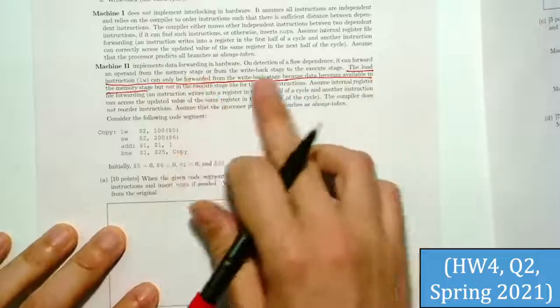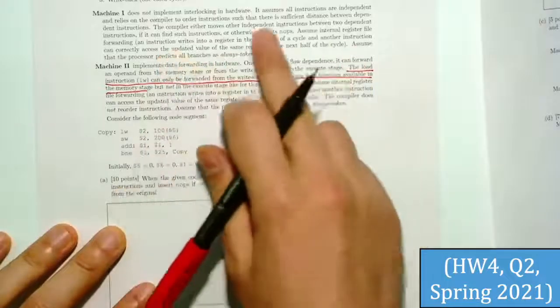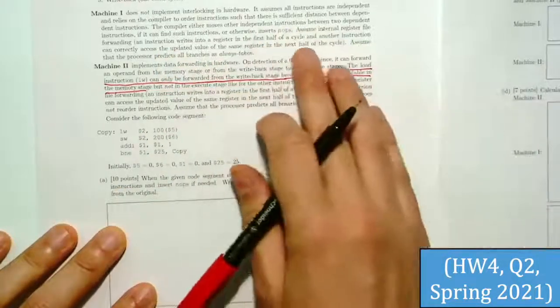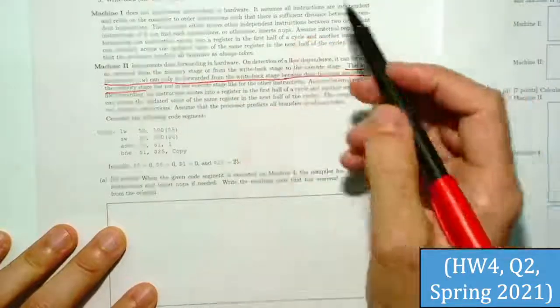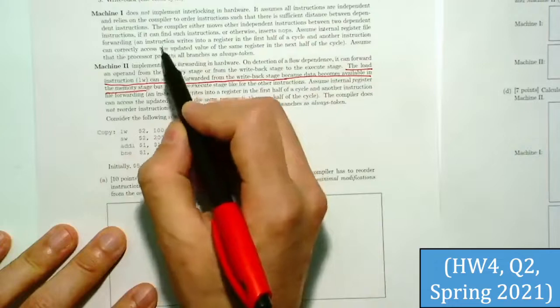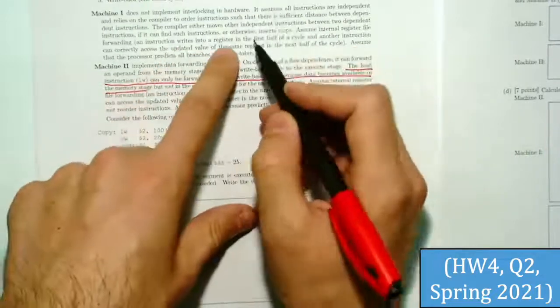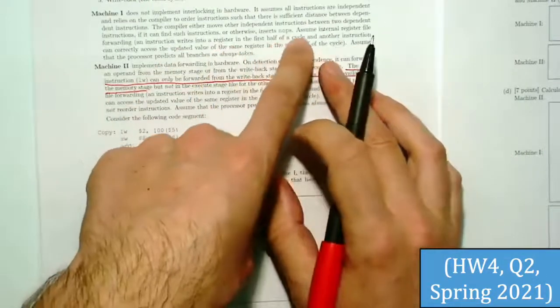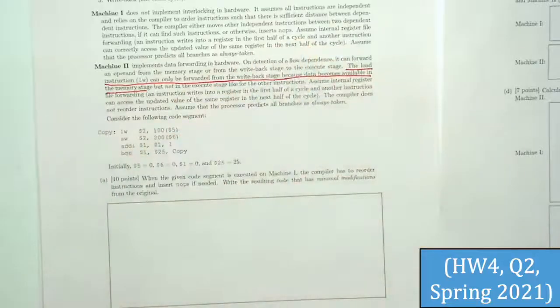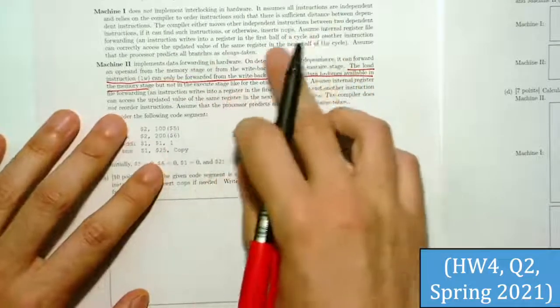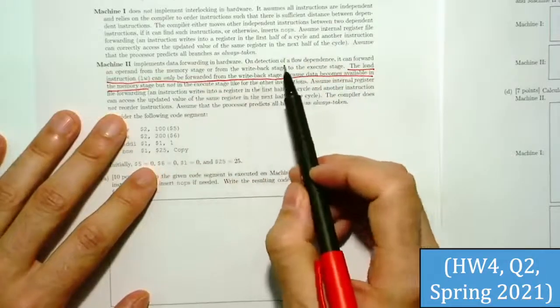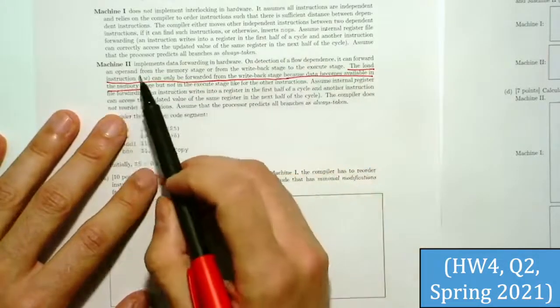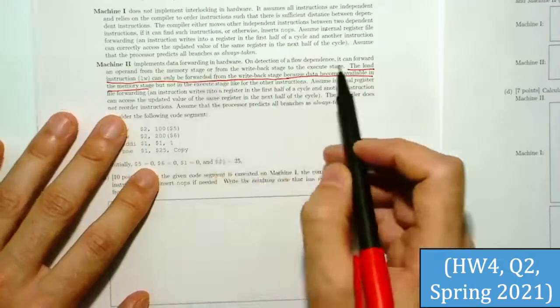But yeah, here the exercise is pretty clear in that sense, right? It doesn't talk about how this is implemented in the hardware, but you assume internal register file forwarding, so an instruction writes into a register in the first half, and other instructions can read in the second half. This is for register forwarding, and for the other forwarding, it can forward an operand from the memory stage or from the write back stage to the execute stage.